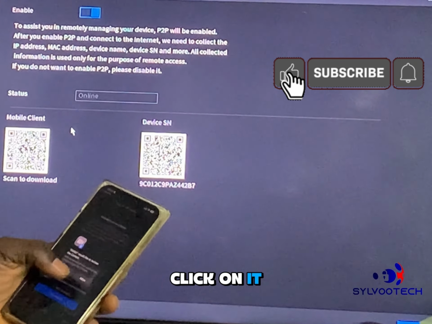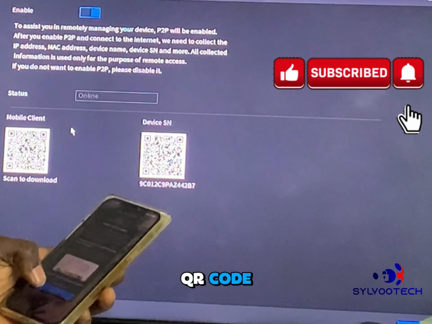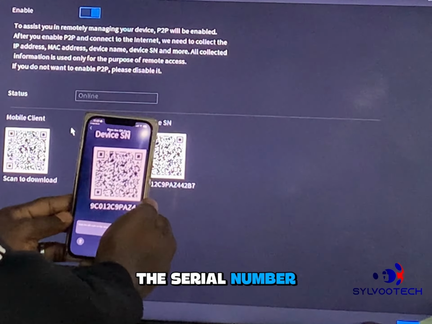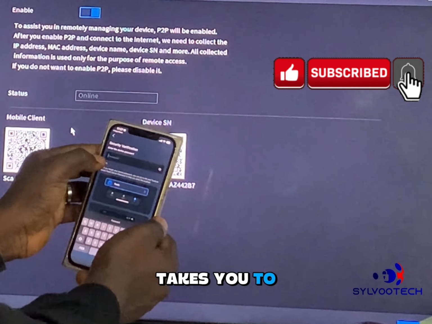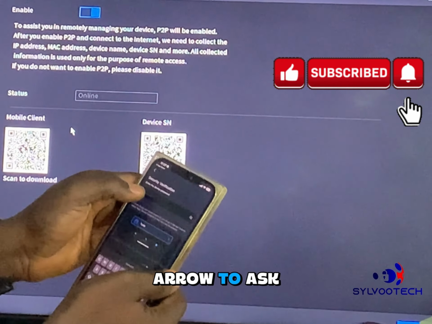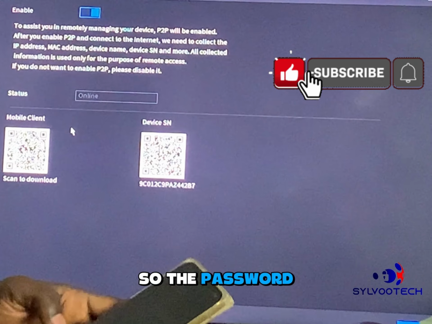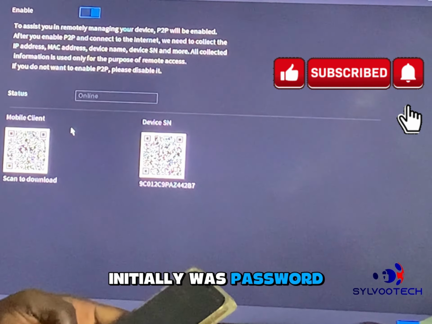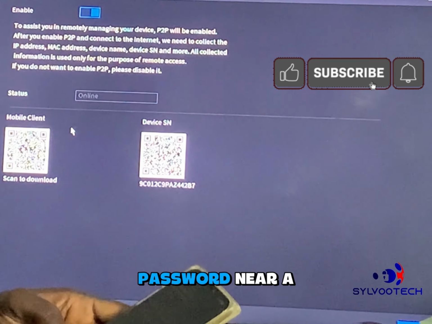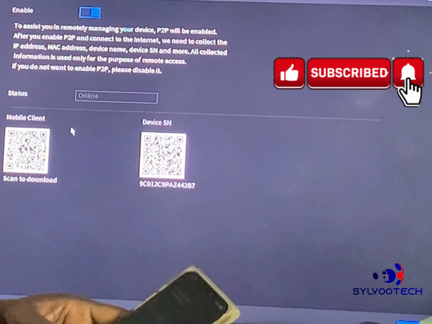You scan this one for the serial number. After scanning, it takes you to where to enter the password of the DVR. The password I set initially was capital P, password, naira sign, 100.